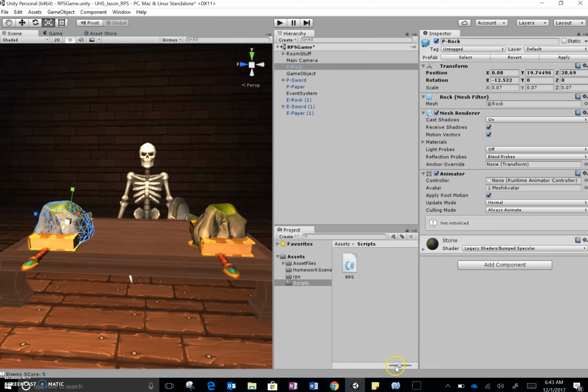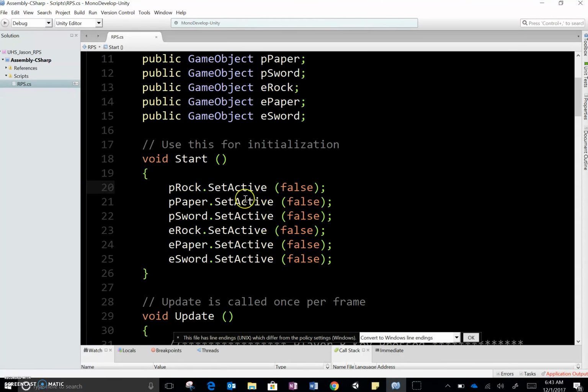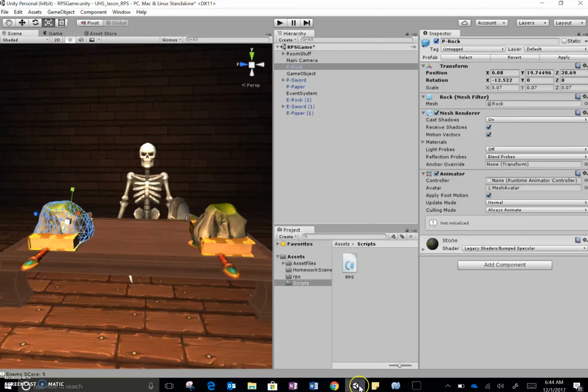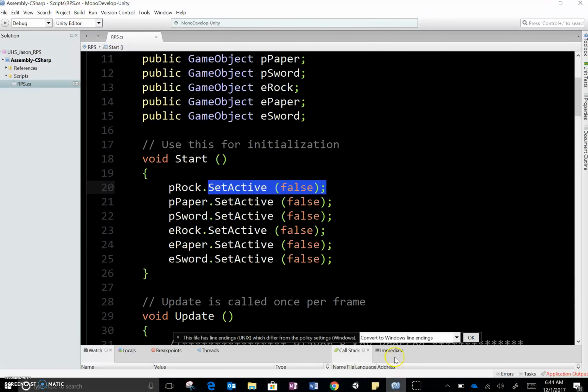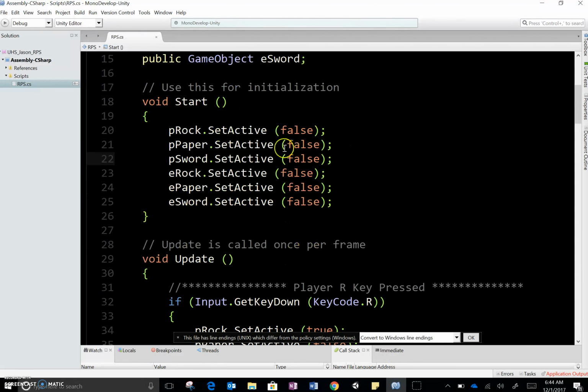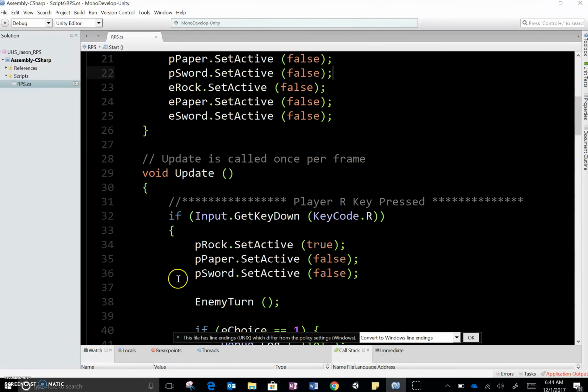Back over here in the code, the set active command allows you to set it true or false, which is the same thing as turning the rock on and off, making it visible and invisible. So at the start of the game, I want to make them all false, so they're invisible. And then we get into the update function.